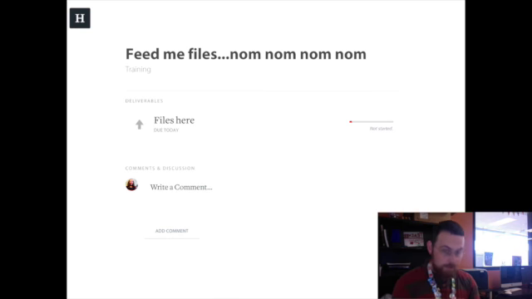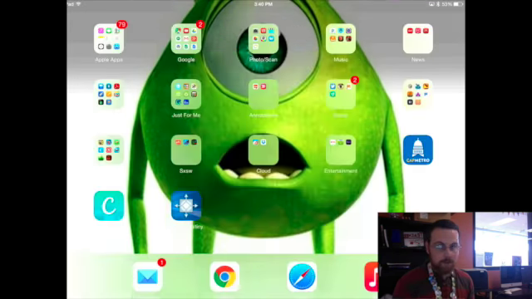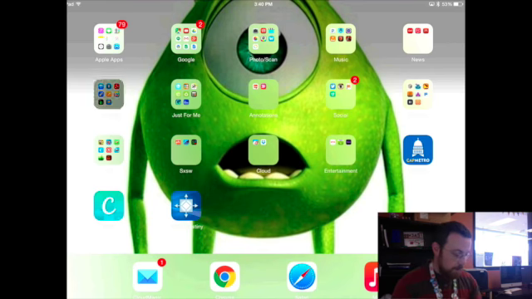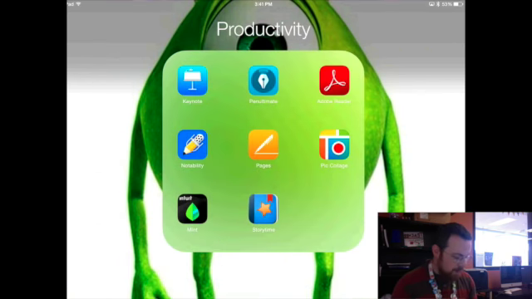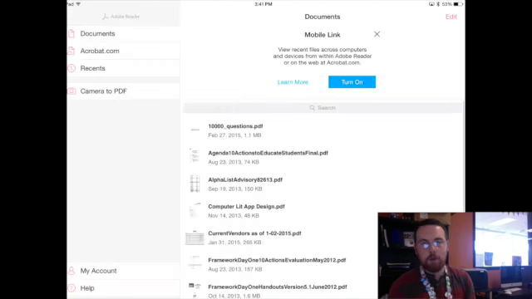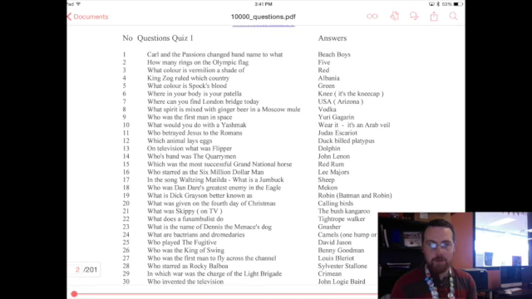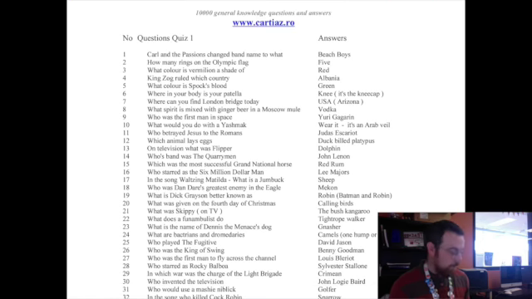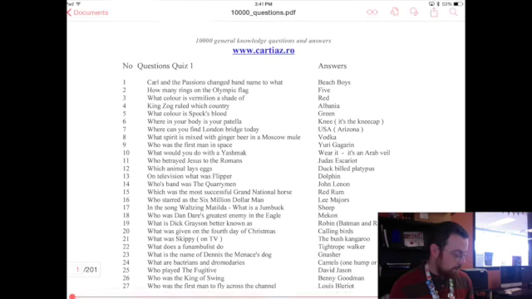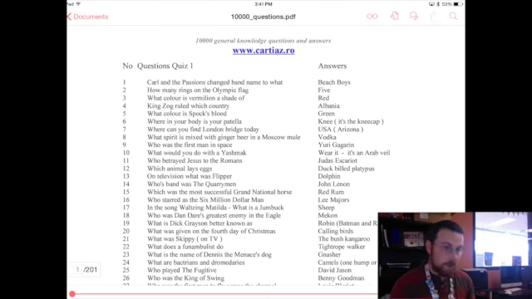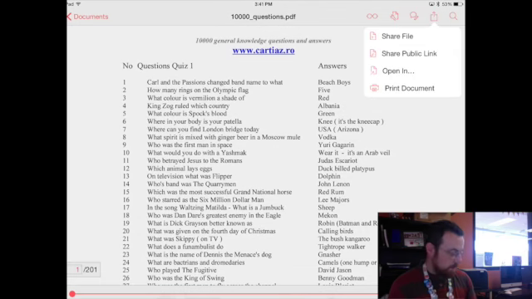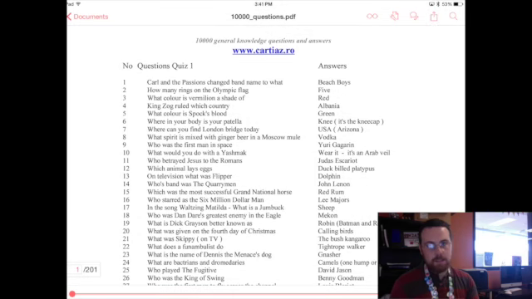So let's go ahead and go look at that. So she needs to put that file there. So let's head out and let's pretend that we're going to work on a file. Adobe Reader. And yeah, you can work on PDFs in homeroom, but sometimes the functionality of Adobe Reader, the kids just like that more. They can do a little bit more with it. So here's a PDF, and up there in the top right-hand corner of the screen, there's our share square. I'm going to touch on that, and then we're going to go to the open in. I'm going to touch on that.